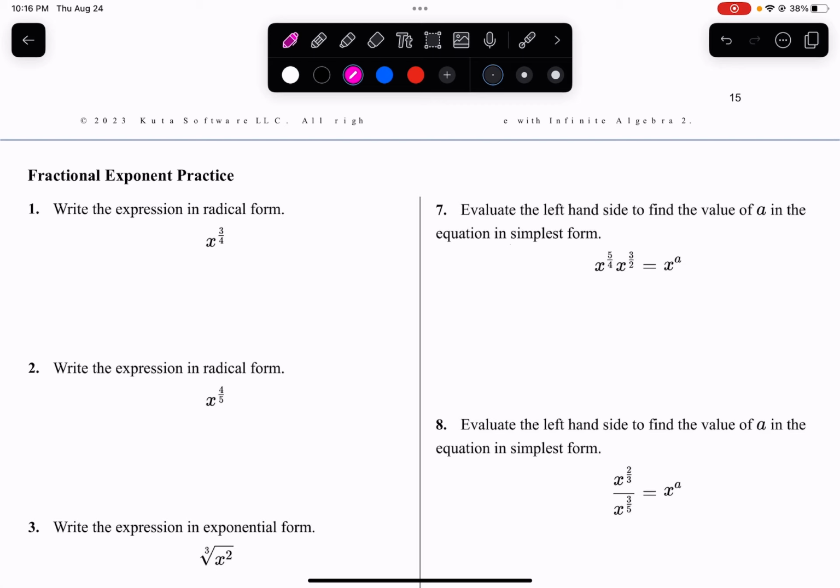So the first idea I want to talk about is how you deal with exponents. Let's say we had x to the power of a times x to the power of b, all right? When you are multiplying exponents with the same base, you add the exponents, okay? When you are dividing exponents of the same base, you subtract them. So this would be x to the power of a minus b.